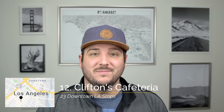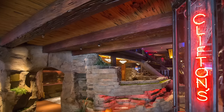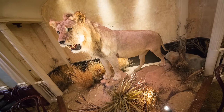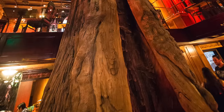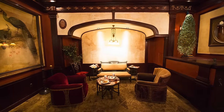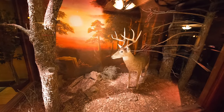Close by the Last Bookstore is Clifton's Cafeteria, which is a famous Los Angeles spot that's been around for over 50 years. This unique cafeteria has all sorts of crazy things for you to see, such as tigers that you can sit next to, a giant three-story tree, and all sorts of weird oddities all around the restaurant. It just reopened a year or two ago and it's a great place to go with your family and just see all the fun stuff that they have there.